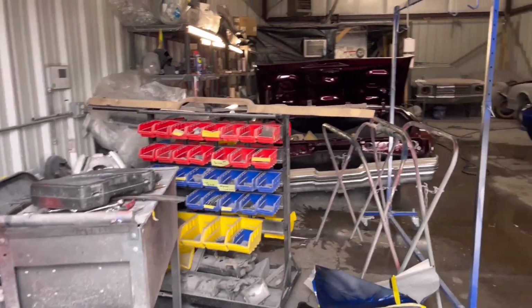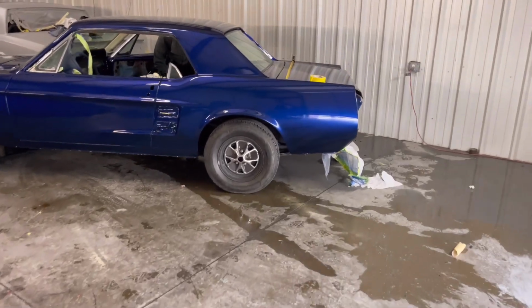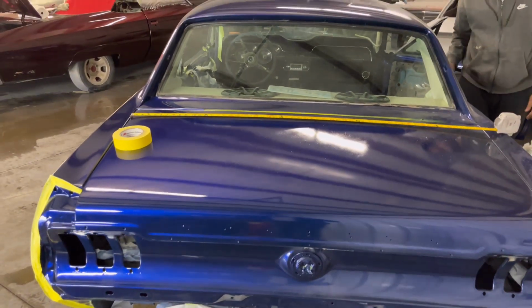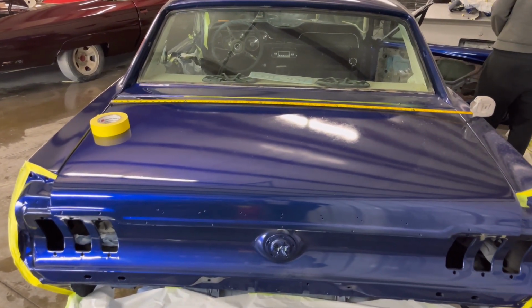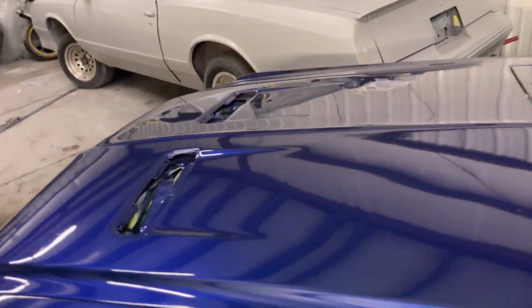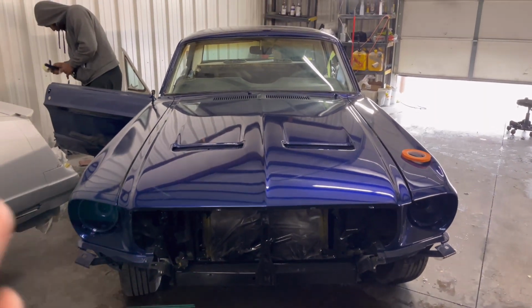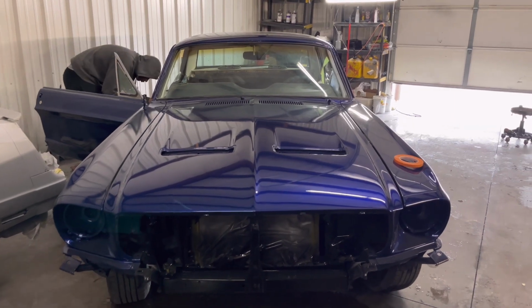But we're gonna go back inside because we're talking about the Mustang, laying some stripes. Now I'm just pretty much freestyling. I feel pretty comfortable with laying the stripes. This would be like the fourth vehicle that I put stripes on. So I got on Google, tried to see if we could find some dimensions for the stripes. We seen some Shelby stripes, and they gave me the dimensions on those, but I'm gonna just kind of wing it as much as I can and go based off what I see them do, because this is in the Shelby. So I'm going to do the ones that I've been seeing online and the one he sent to me.